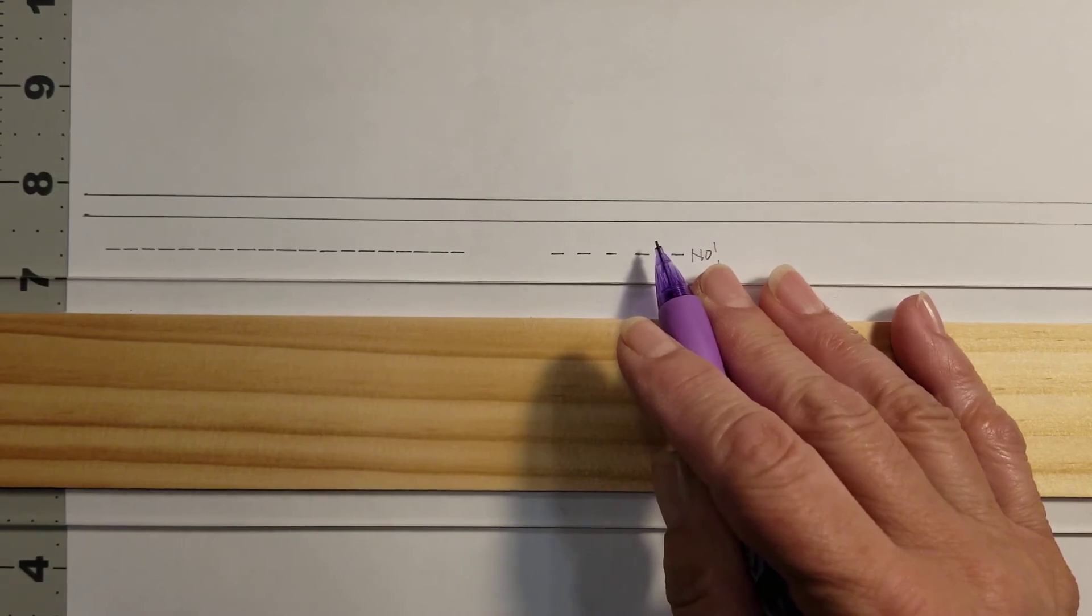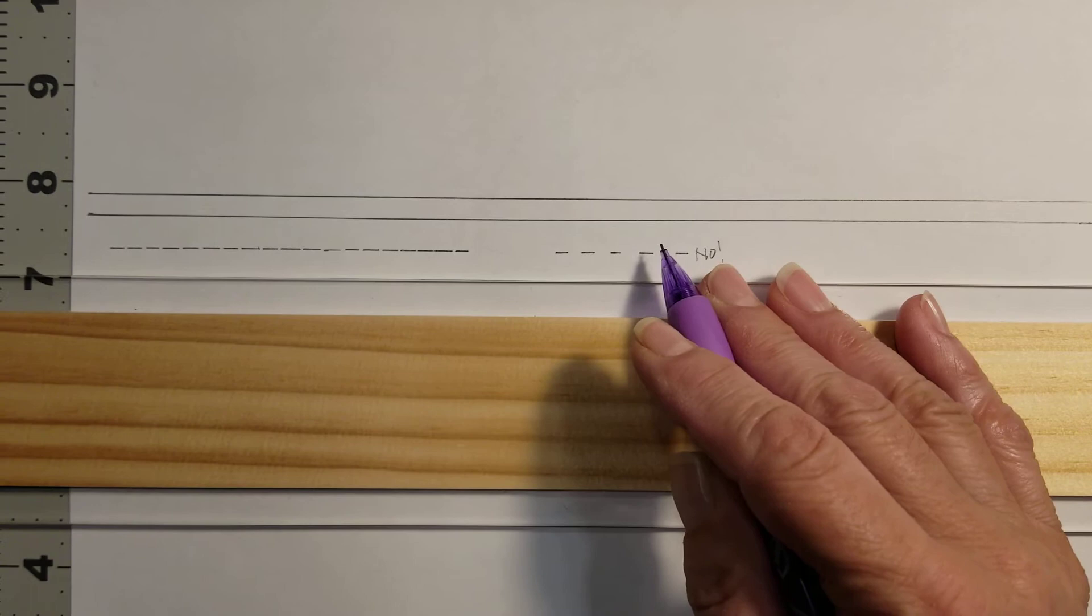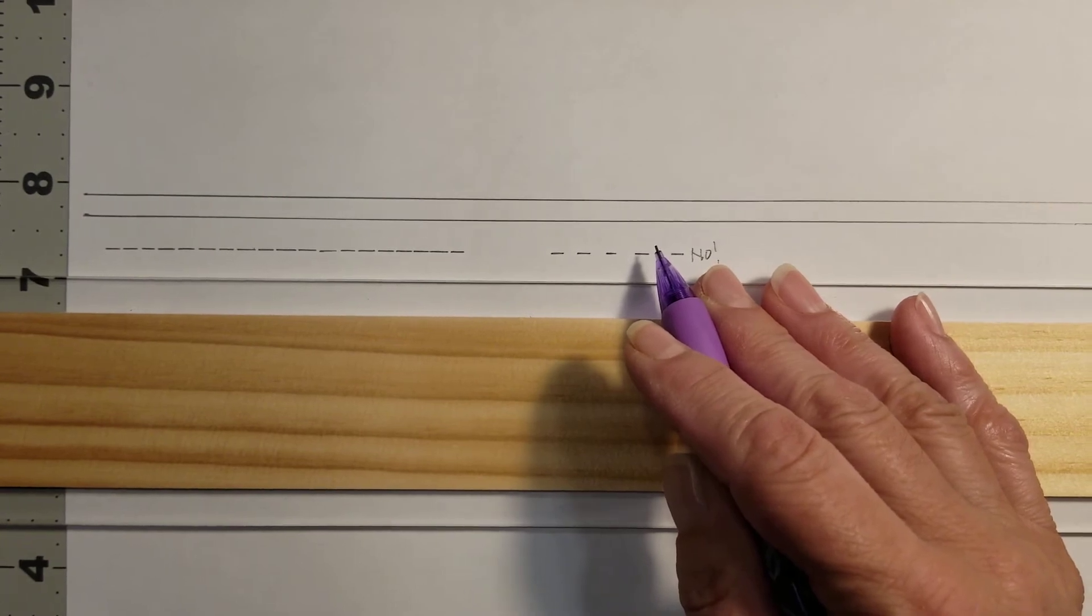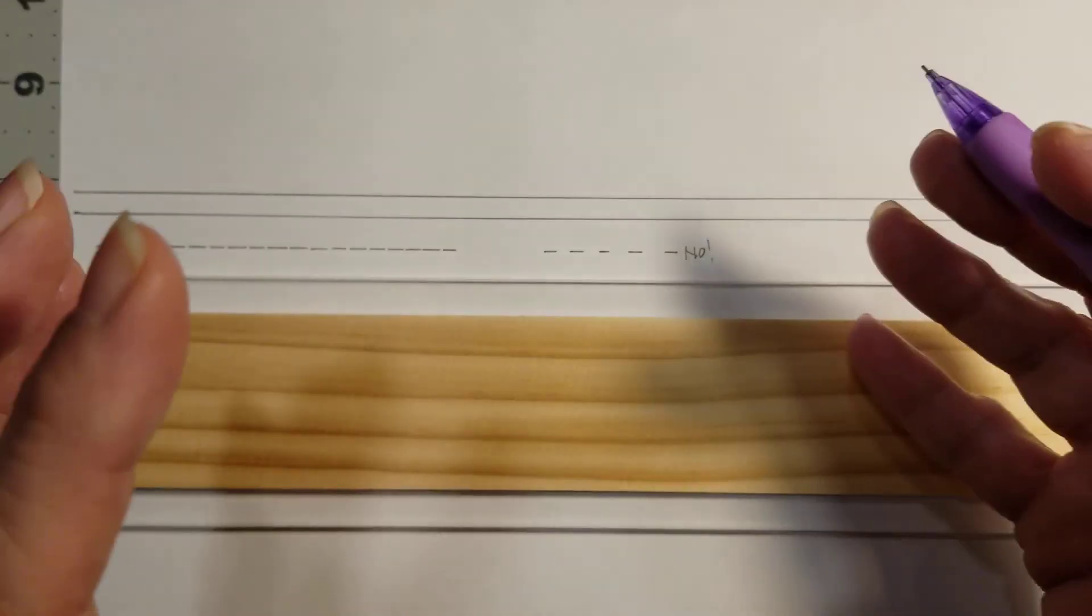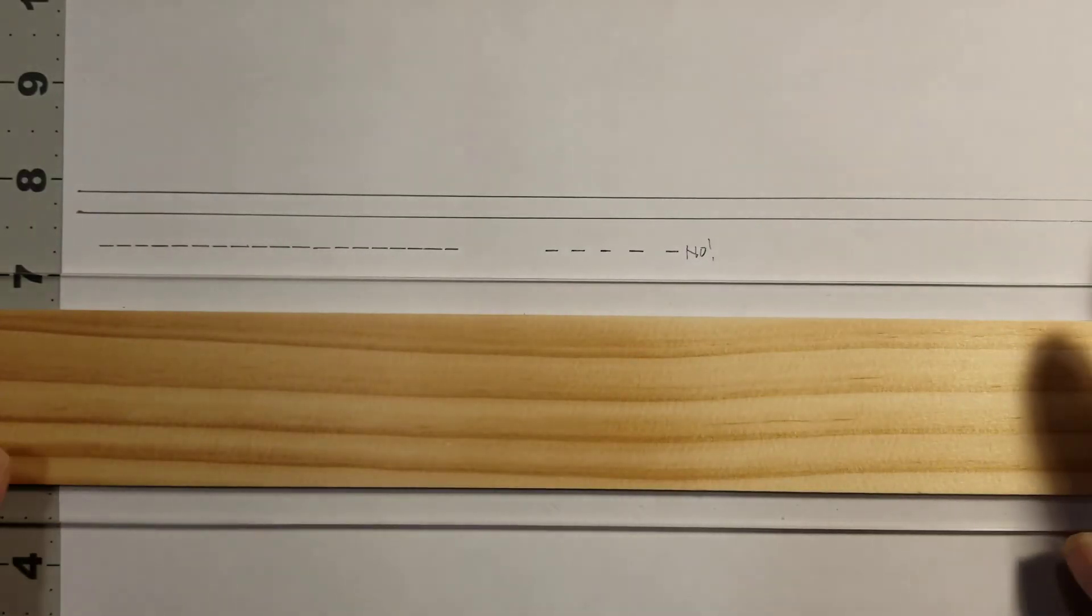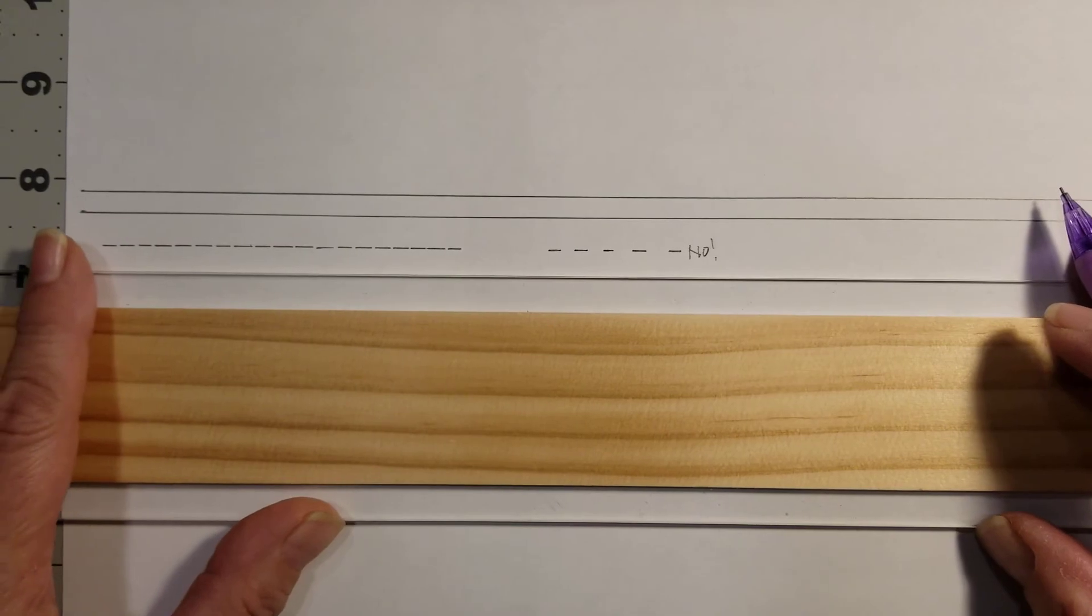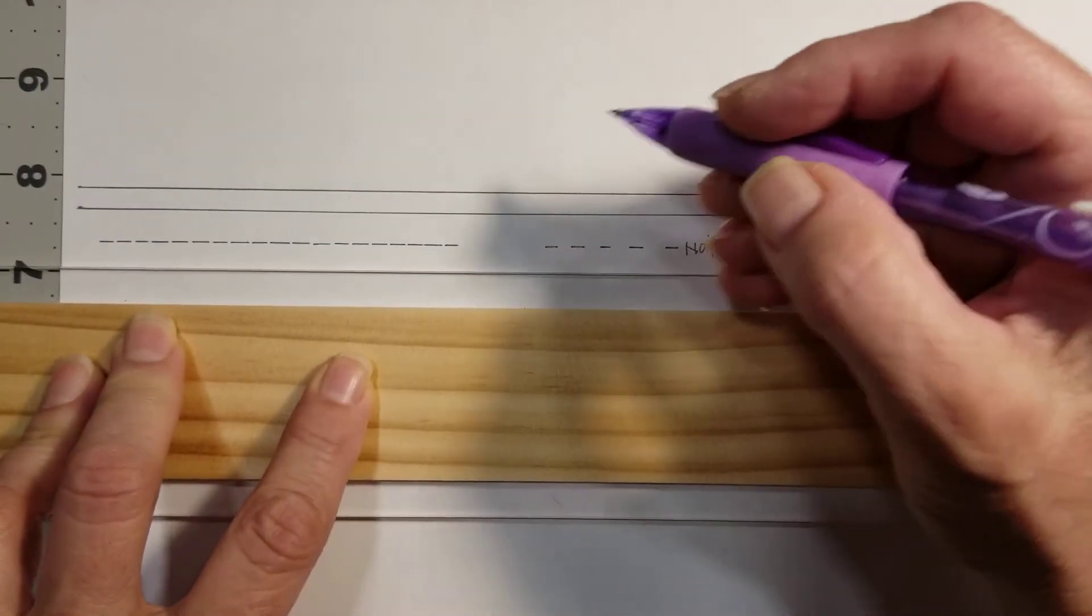Sometimes our hidden lines even need to get smaller because all the lines in our drawings are hierarchical to each other. We create a hierarchy by using different line types and different line weights, and that's what makes a drawing come to life. And these drawings can come to life, especially for a lover of these drawings, which I am.